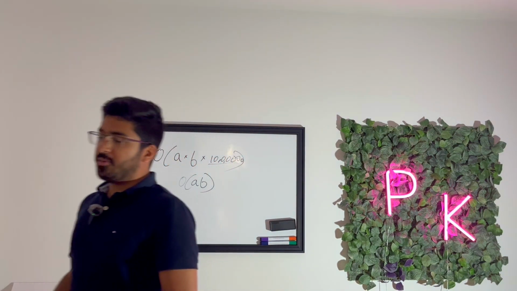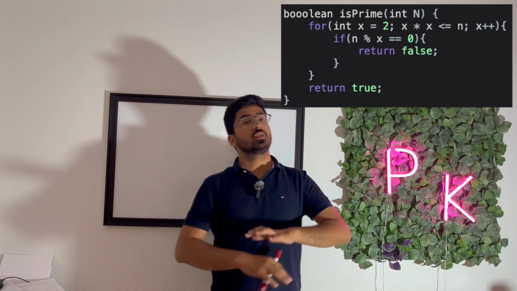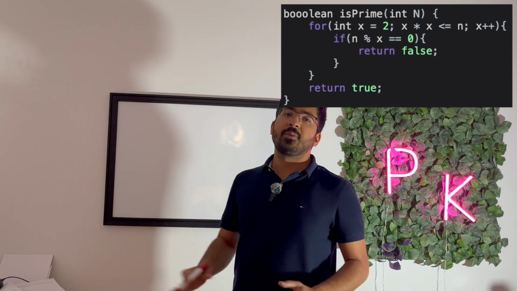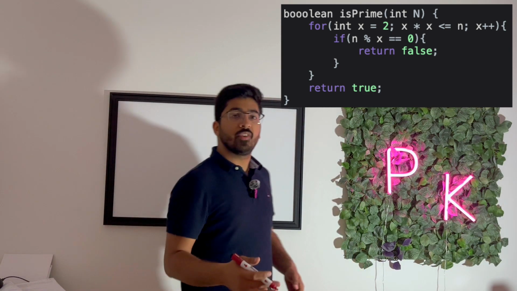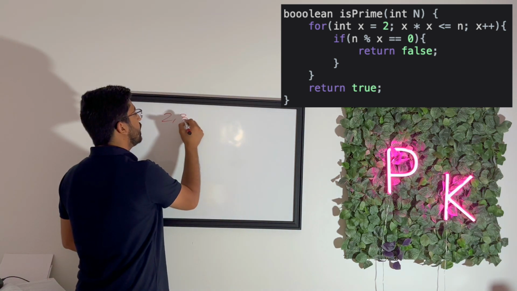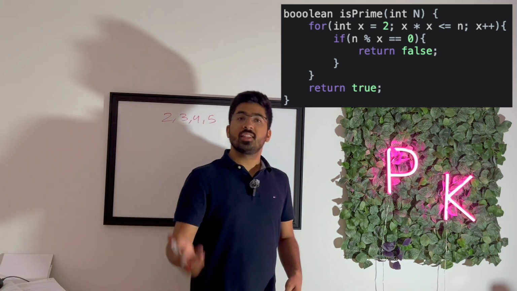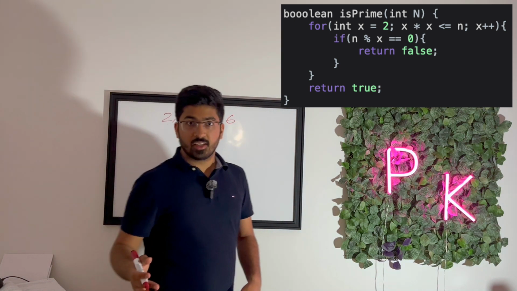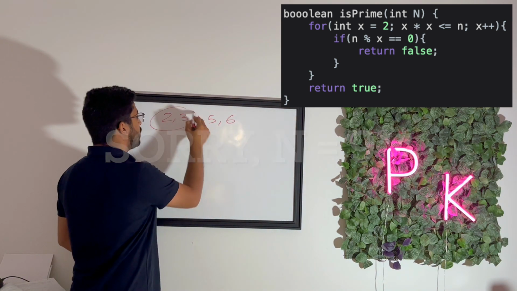Going forward to the next one. In this example, you can basically ignore whatever is happening inside the for loop because it's all O of 1 or constant. So basically we need to just know how many times the loop is going to run here. Let's take a basic example. What if n is equal to 25? Well, the possible values for x are 2, 3, 4, and 5. What if n is equal to 36? Well, the possible values would be 2, 3, 4, 5, and 6. What if n is equal to 3? Now, the possible values are only 2 and 3.